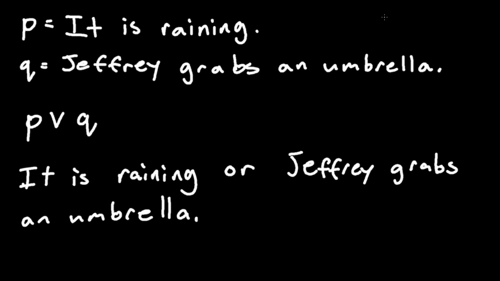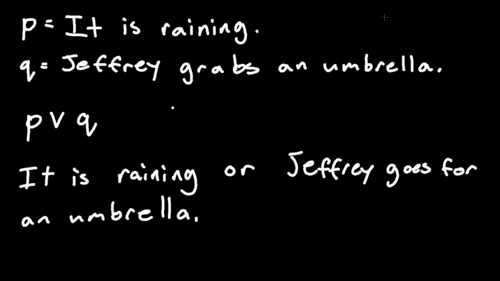You could have written down it is raining or he grabs an umbrella if we mention Jeffrey in the first sentence, right? So these sentences don't have to be exactly what you wrote down. They could be different interpretations as long as you get the point across with these sentences. Like, for example, instead of grabs, you can write goes for. Right, it is raining, or Jeffrey goes for an umbrella. Okay, that still makes sense. It's not exactly word for word, but you can modify it as long as it gets the point across.